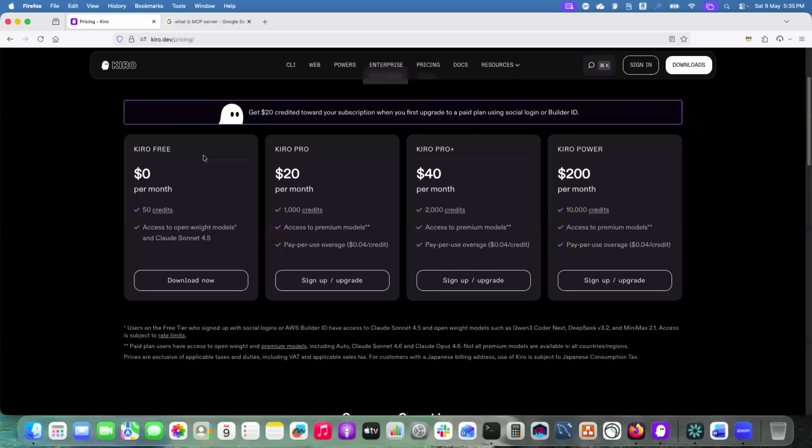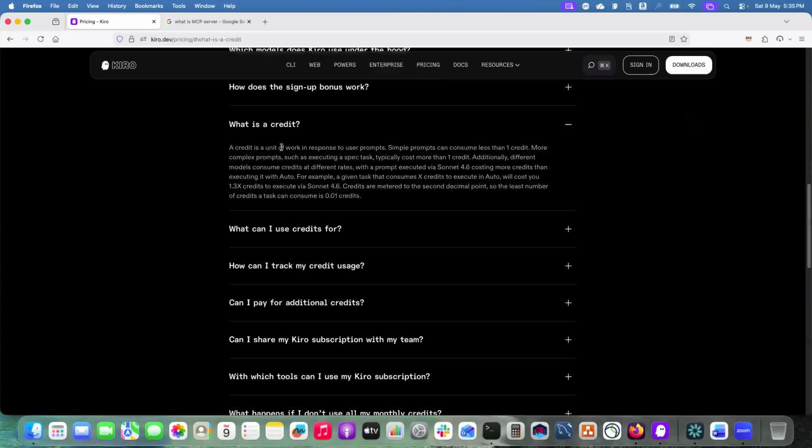You will also get some bonus credits: 20 credited towards a subscription when you first upgrade to paid. If you are not going for paid, then you are not getting that other $20, but the 50 credits you will get.